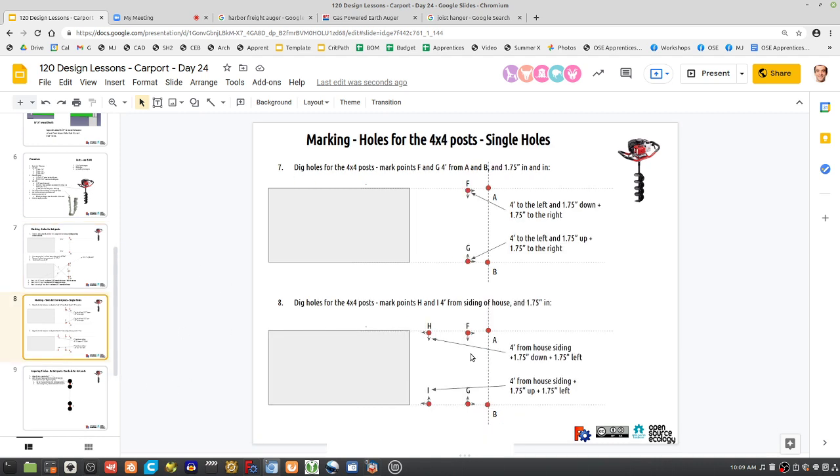So altogether, how many holes do we have? We have 3, 4, 5, 6, 7, but we are doing doubles for three of them. So we got 4 plus 6, it's 10 holes. And each hole is only a few minutes, so that can go very quickly. I mean, the auger is like 1 or 2 minutes per hole if you're going straight down. So that should be quite manageable, just as long as we put in the marks.